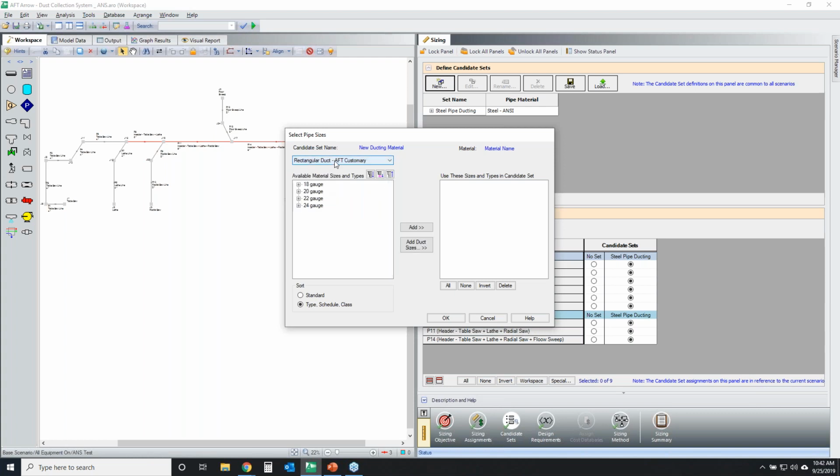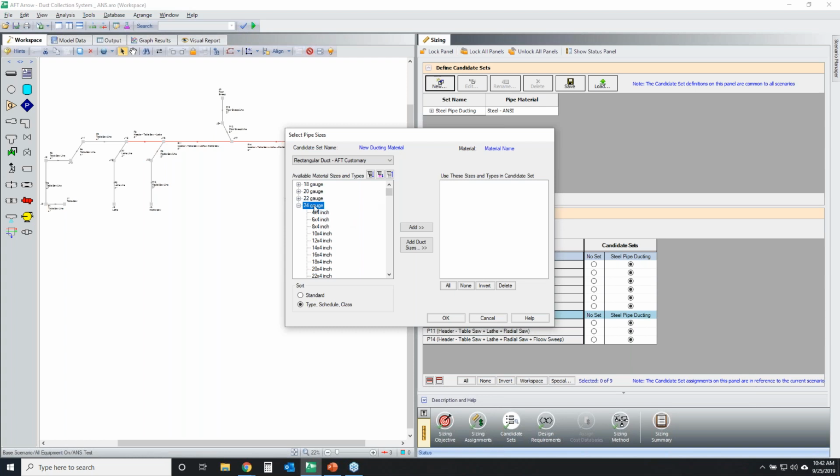So let's say I did rectangular duct, and if I do standard sorting, this sorts everything by size, and then you'll find multiple types within each size. An easier way is to maybe sort it by type. So maybe I only want to consider 24 gauge. Well, these are all the sizes that are available in 24 gauge.